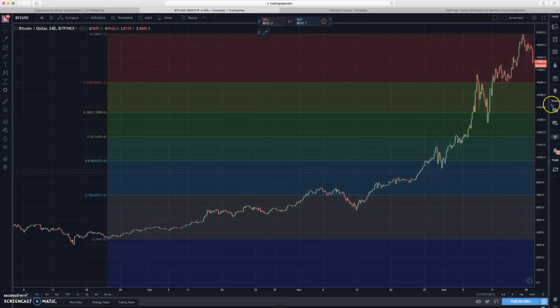So I don't like to trade up in these top two. I don't like to look for this when we've hit all-time highs. I like to look to take my profits. I was buying back in this region, so I wouldn't want to buy again up here and cost average myself up. I want to cost average down if I can. So that's why people say to look at this 0.618, because that's a 61.8% drop.